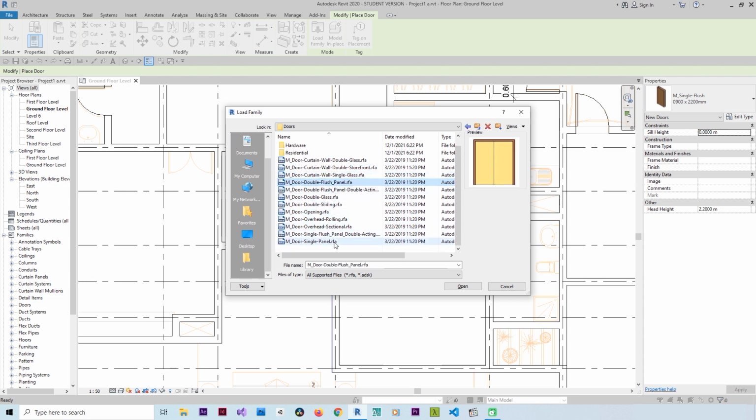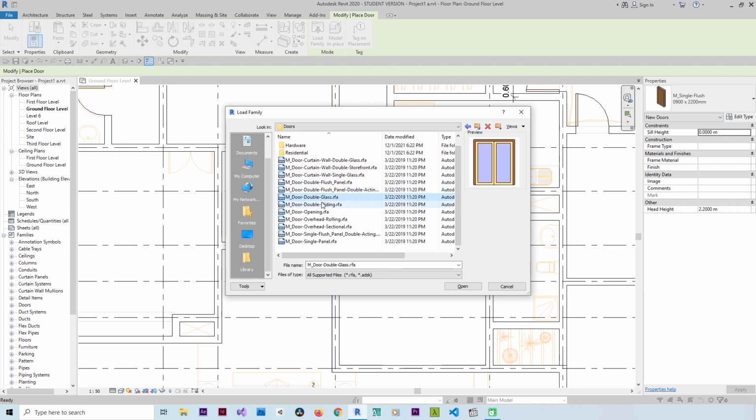Other styles are for basic wall, brick and so on. I have single flush, which I use in my file. I want double flush or double leaf. I can select one of these.